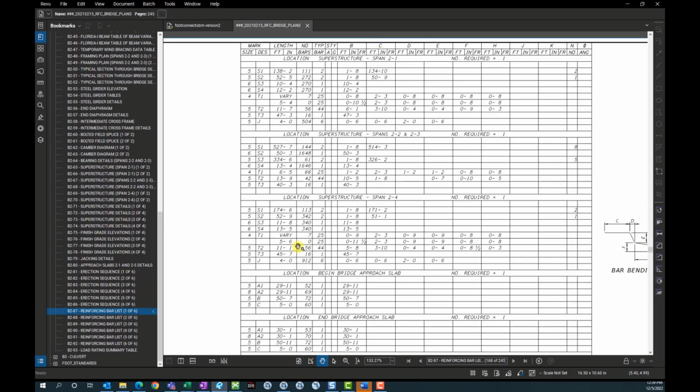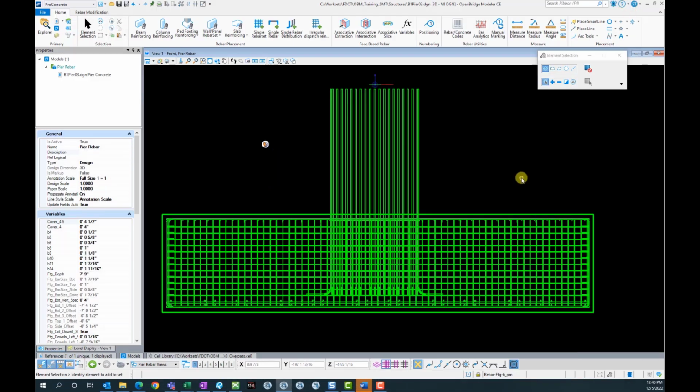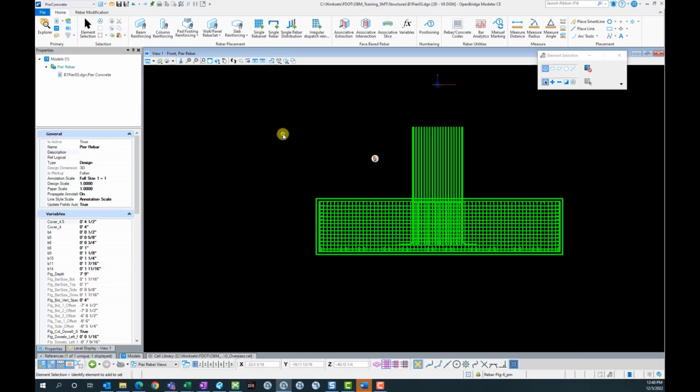So this is another thing that is typically not very much fun to create. It's even less fun to QC this. So we can actually have the program create our bar list like this for us, and then if something changes in the main model, the number of bars or bar length or whatever, then you just update the table and these numbers automatically update for you. So that's the stuff that's left out of the set of tools that are inside of OBM. But let's quickly go back in and talk more about what tools are in here.